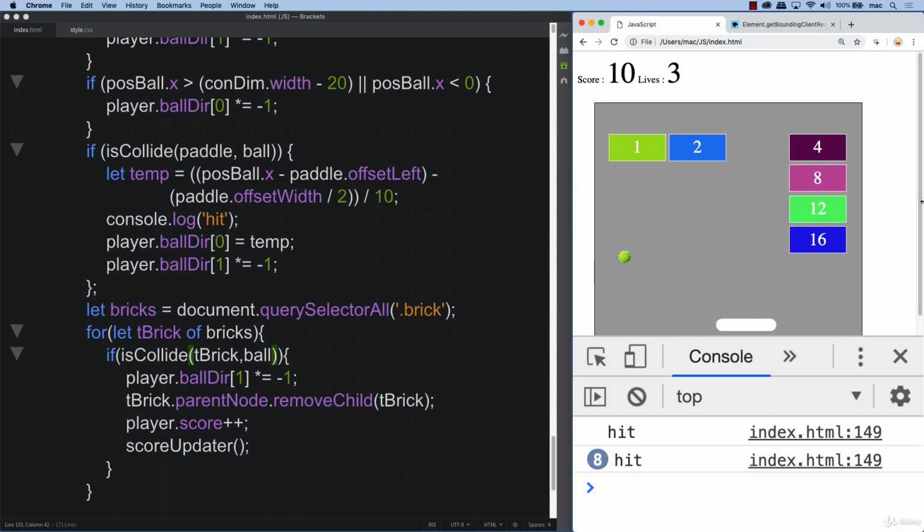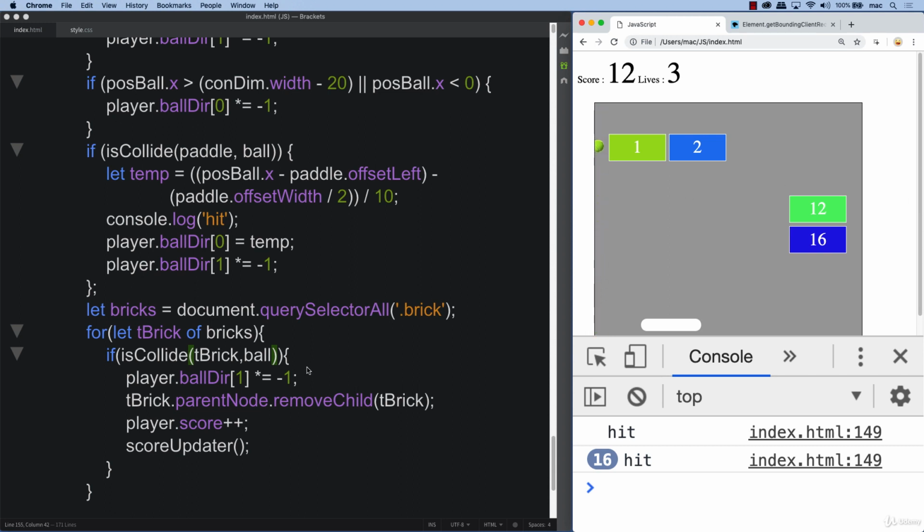So we need to introduce that as well. But right now it's bouncing pretty good. It's bouncing off the paddle. It's removing the bricks, and we've got full control of where the ball is going and the direction it's going. We still need to take care of some tweaks and adjustments and updates. As you can see, I can run the paddle off the screen. The ball doesn't drop off the bottom of the screen. There's some tweaks and adjustments that we still need to apply, and we're going to take care of those in the upcoming lessons.